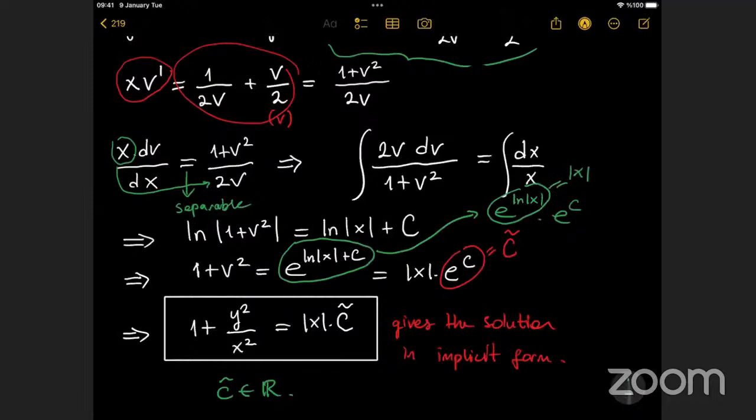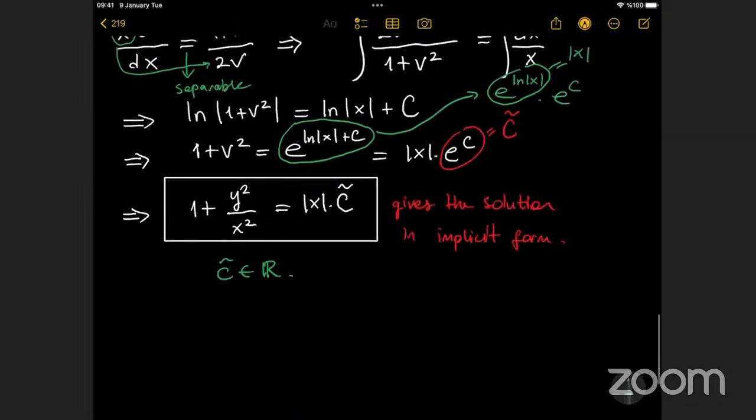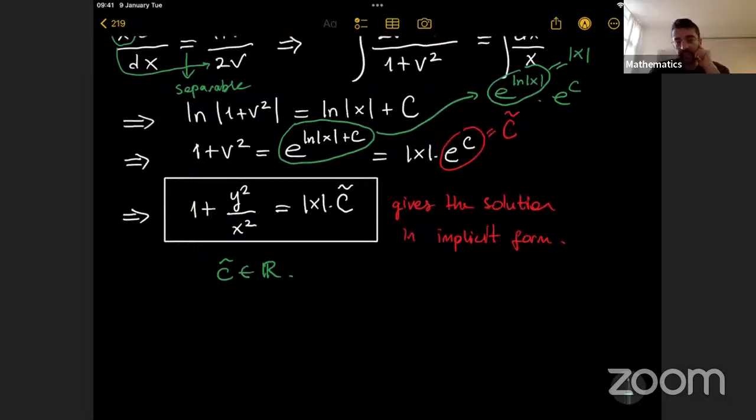Yeah, can I ask a question? Sure. So when we face such examples, do we always need to write y divided by x is equal to v and always do the same steps, or can we do something else? If it's first order and separable, this method always works. Yeah, it always works. Okay, thank you.